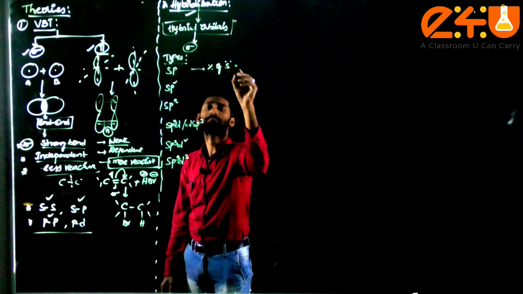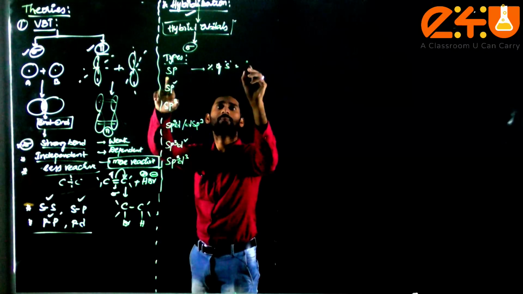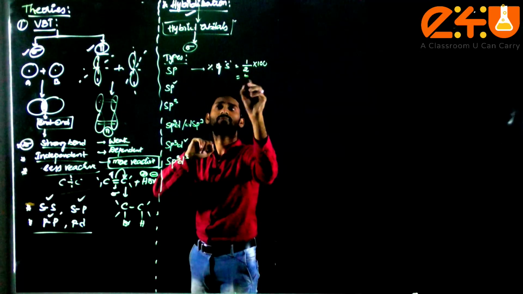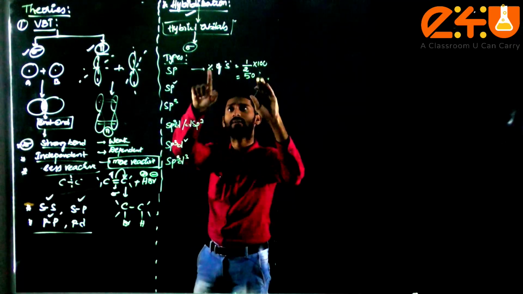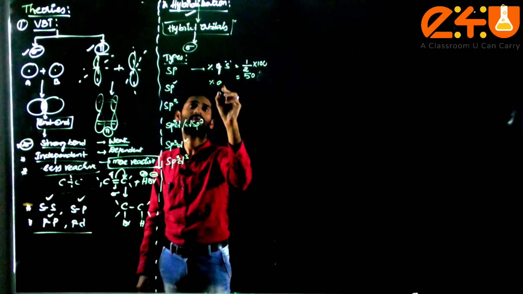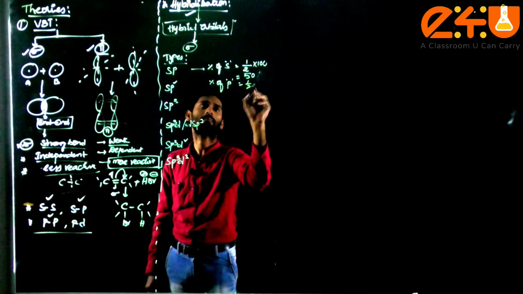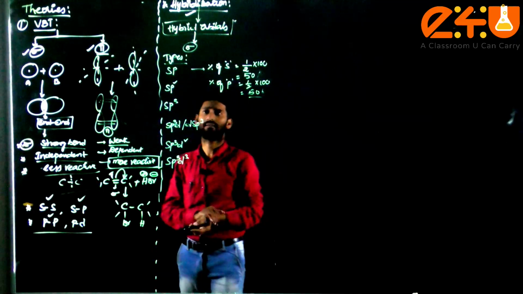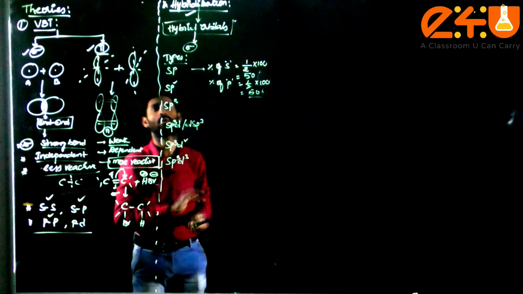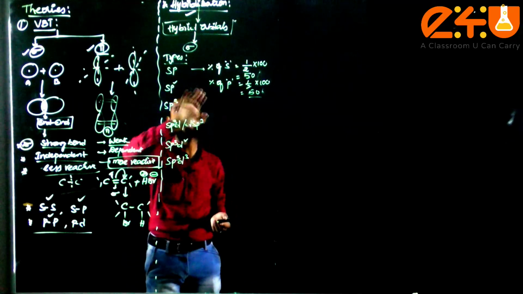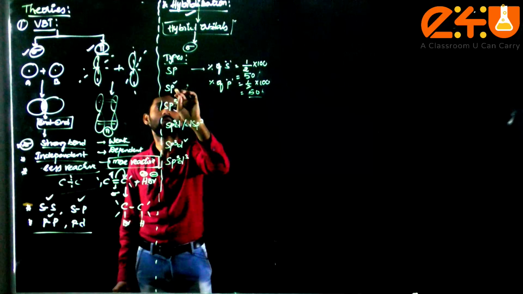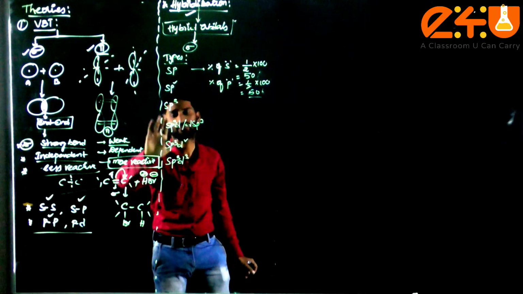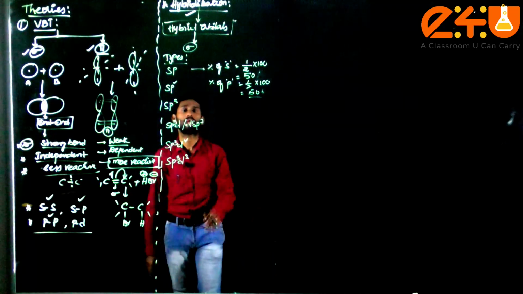Percentage of S is equal to number of S orbital 1 divided by total number of orbitals 2, into 100, that is 50%. Next one here, percentage of P, you can take it here 1 by 2 into 100, that is 50. If you take Sp2 also, 1 by 3 into 100, that is 33.33% will come here. For P, 2 by 3 into 100, 66.6. In Sp3, S character is 25%, so you can follow the rest of the hybrid orbitals too.